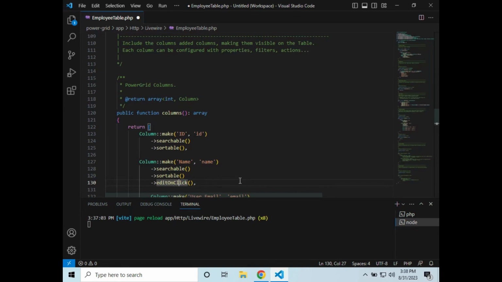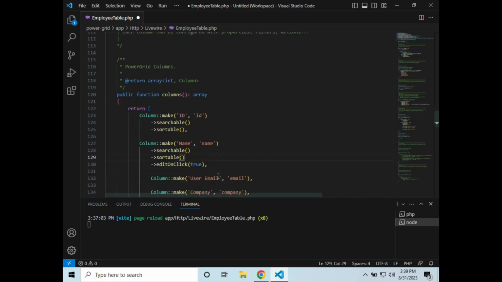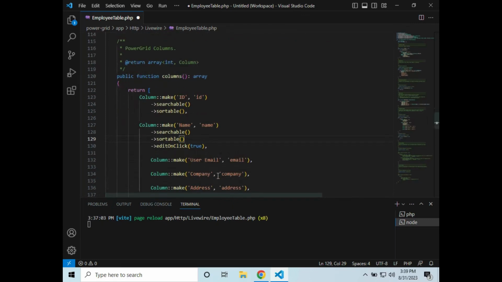So to do that, you just simply add the user type here. You set it here, but for the sake of the tutorial, I'll be hard-coding this and I'll just set it to true, which means it's open for everyone in the system that has the privilege to see the table, right?